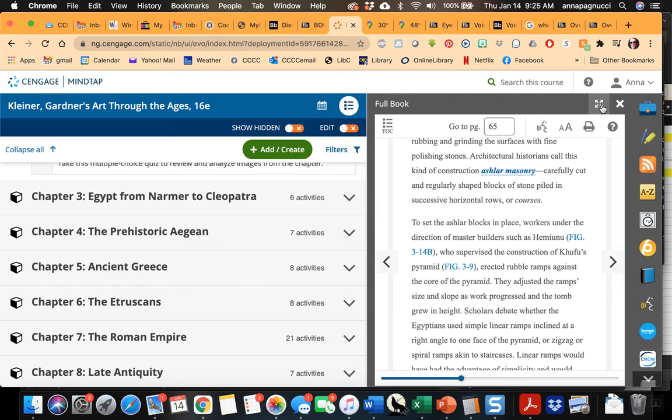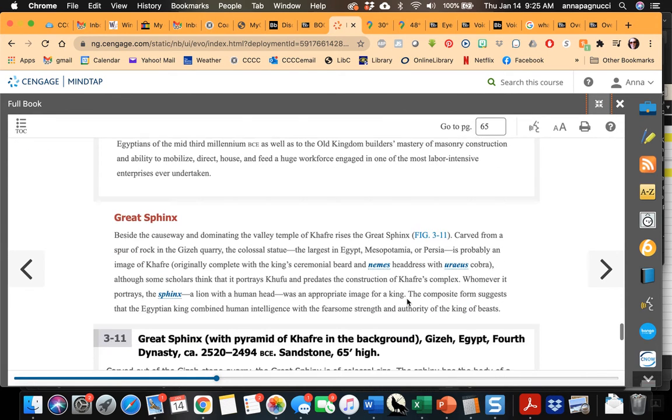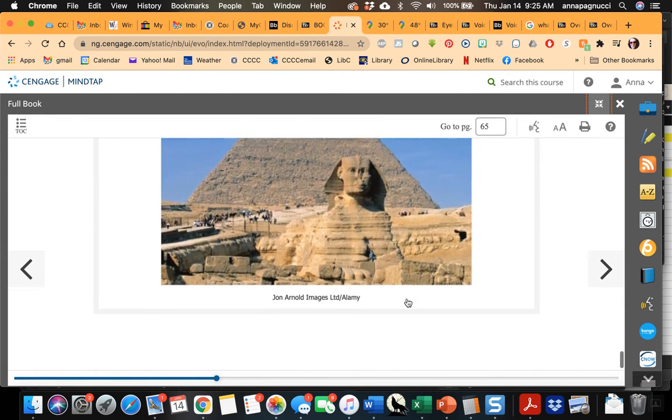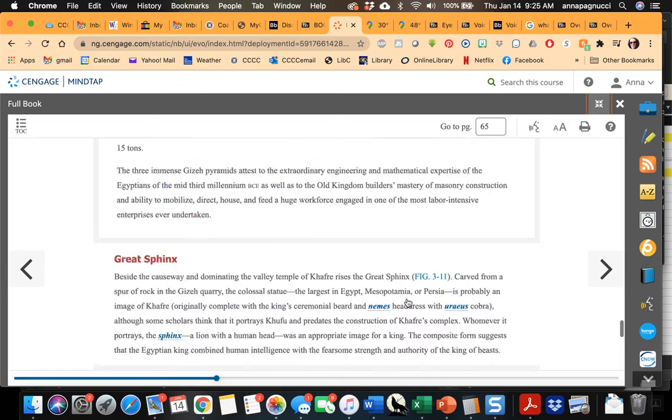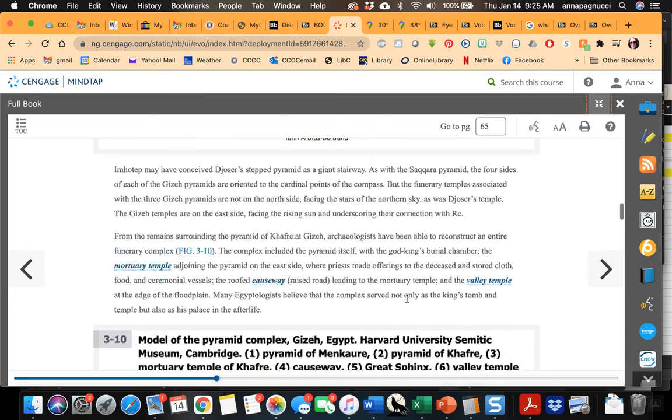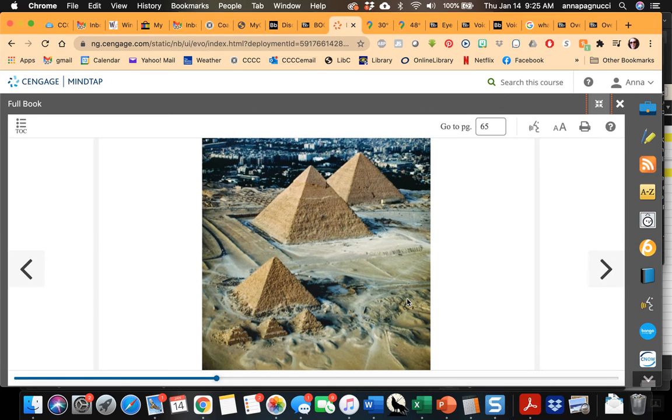You can make it full screen if you want. I personally like doing this a little bit better because it looks to me more like a traditional textbook. So again, that's up to you whether you want to do it from that learning tool they have when you originally come into MindTap on Cengage, or if you'd rather go to a specific chapter and read with the full book. Either one is fine. Do what works for you, and we'll look forward to meeting you in the discussion.